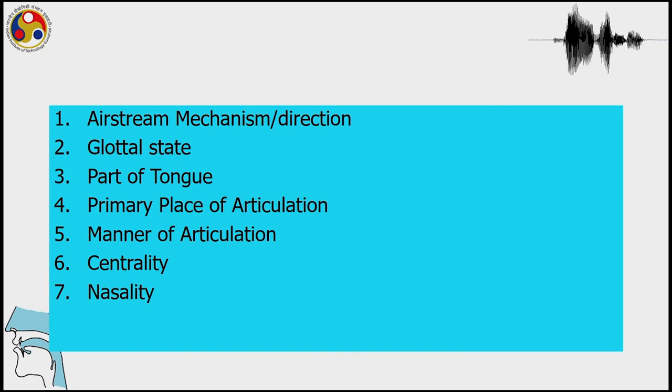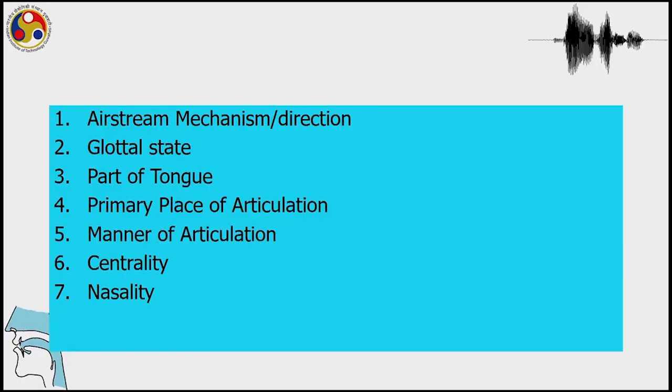And glottal state, which we already know, but apart from the glottal state of voiced and voiceless, there could be other phonation differences. It could be both for vowels and consonants. Vowels and consonants can both be breathy, they can be creaky. Apart from the modal phonation, voicing, the most open state of the glottis, that is voiceless, and the most closed state, that of the glottal stop, there could be other properties that give consonants, as well as vowels, their distinctive features.